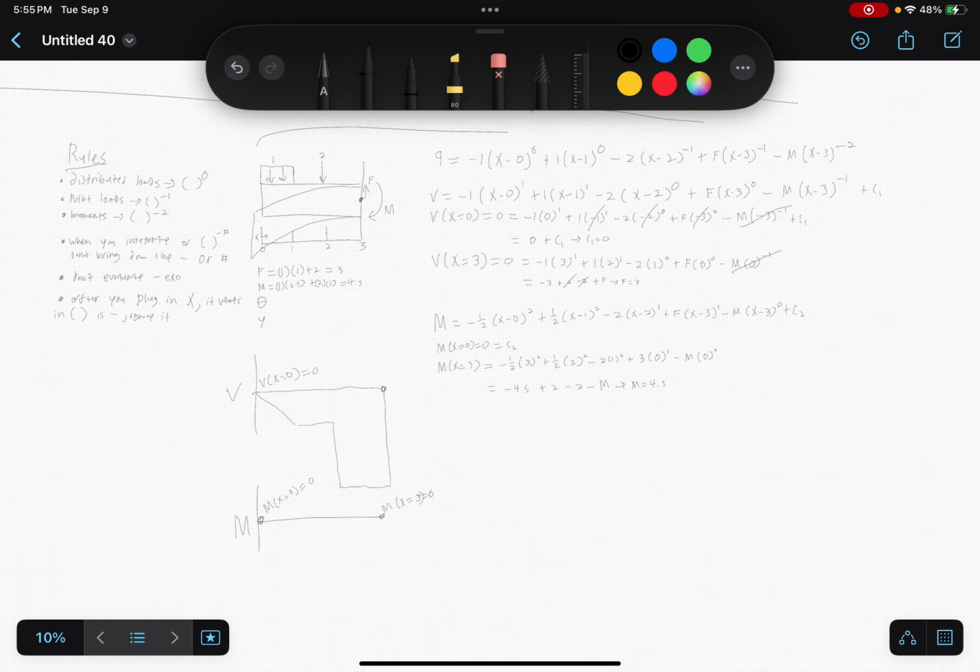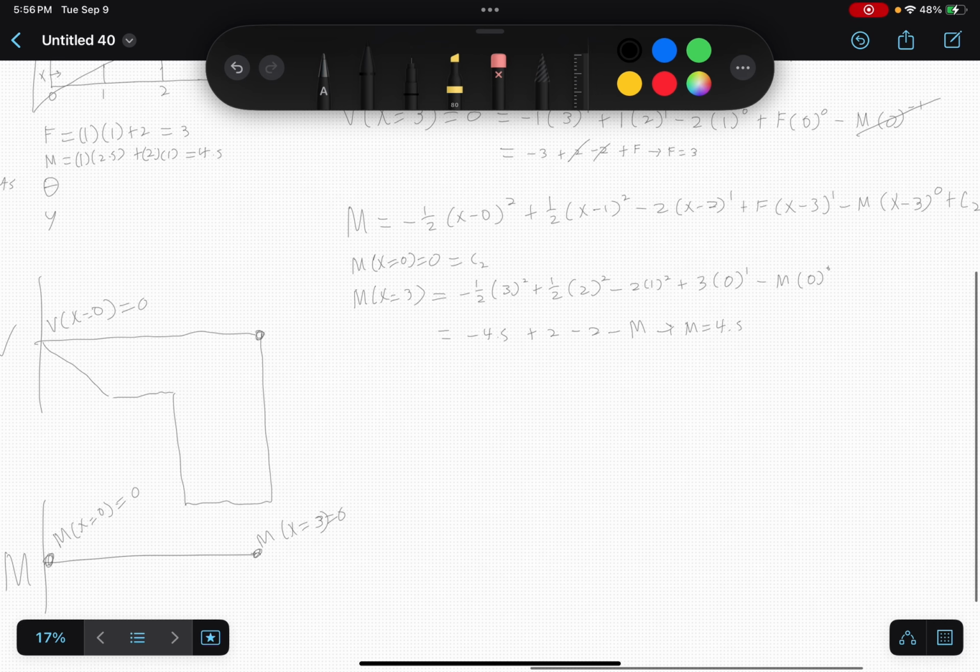Now onto theta and y. So these two are a bit more interesting. Exact same process, except now we don't just say theta equals something. We say EI theta equals the integration. So the idea is once you get a number on the right-hand side, like let's say you get 13, you divide it by EI, which is modulus of elasticity and moment of inertia, and then you get the actual angle in radians.